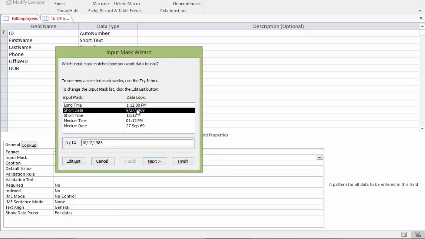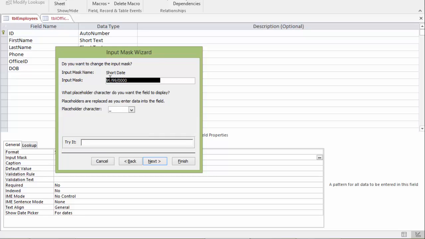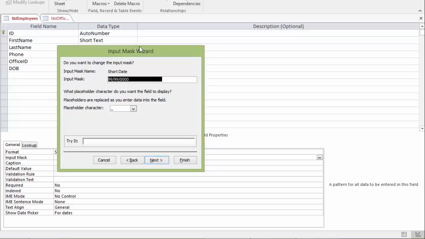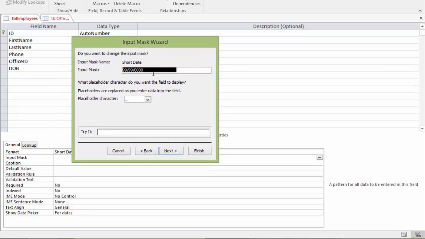Okay, we assign the mask that we want to use for it. We try it out to make sure it works. Click next. And then it shows you the actual code. So you could use this code, but the wizard makes it easy for you to essentially access this code and it'll put it in for us. Then we have a placeholder character, and generally speaking you'll just use the underscore.